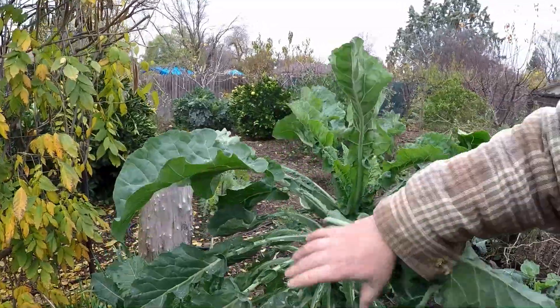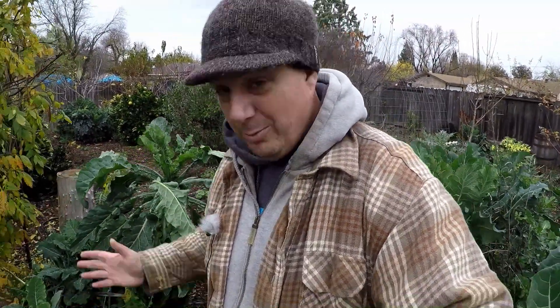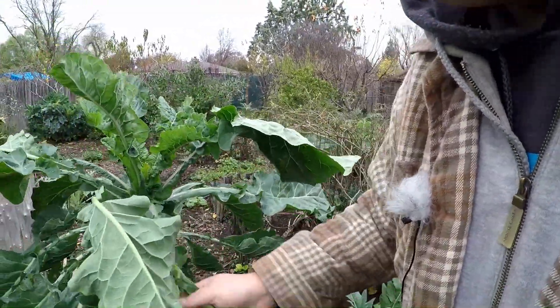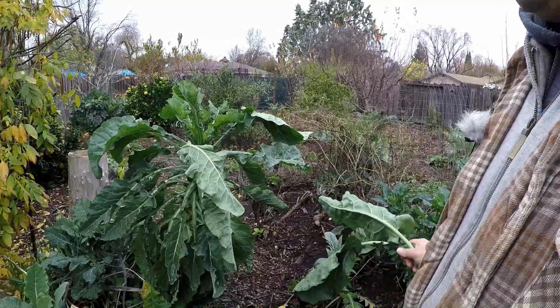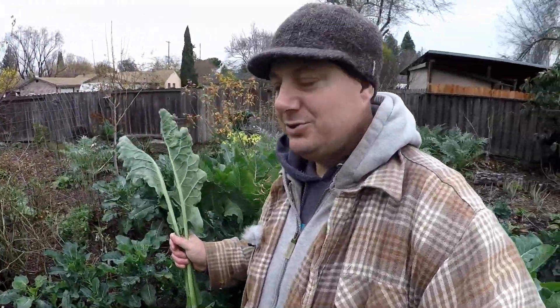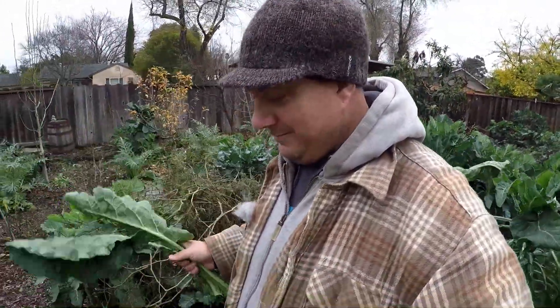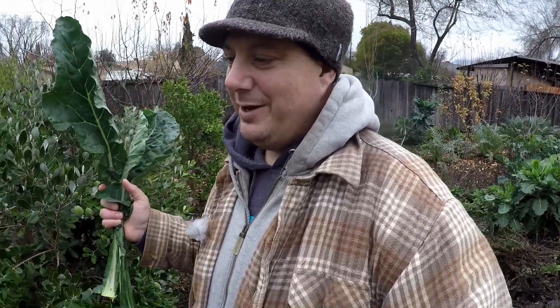Just beautiful. Look at the stock on these plants. We harvest greens every night — almost every night. What we do is go around from plant to plant. I might take that leaf and that leaf off this plant, and you can hardly tell it's been harvested from. I spread out the harvest. I've got greens growing everywhere. It keeps the landscape looking good. We're spreading out the harvest so we're not pulling too much off of one particular plant, and we just end up with more greens than we know what to do with. That's a good problem to have.